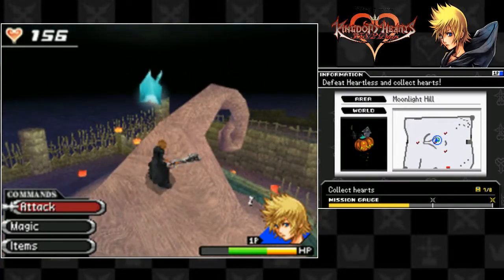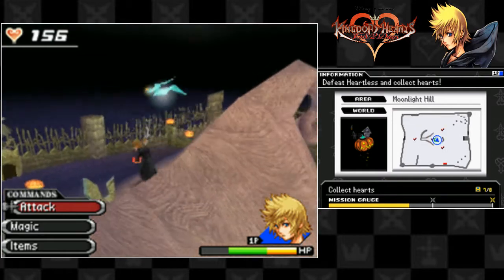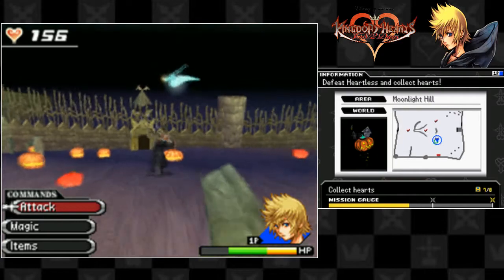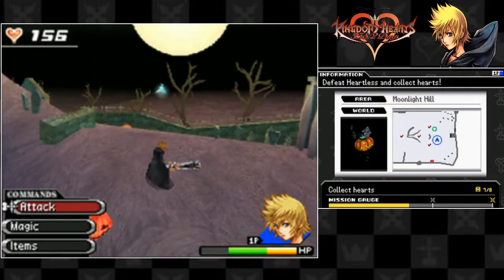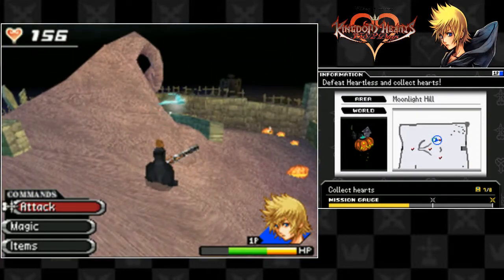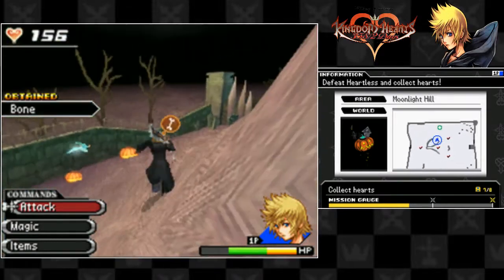So let us give another bone to Zero and have him search for more Heartless. Yep, this is what we're doing, ladies and gentlemen. Searching for Heartless for another, like, 7 minutes. I know, it's boring. But we gotta search for hearts.